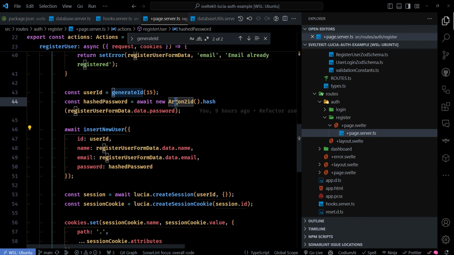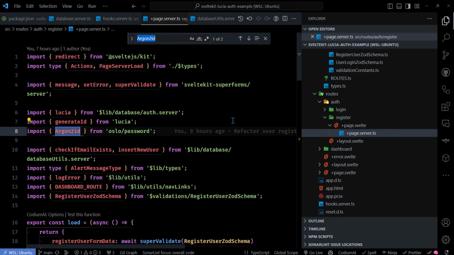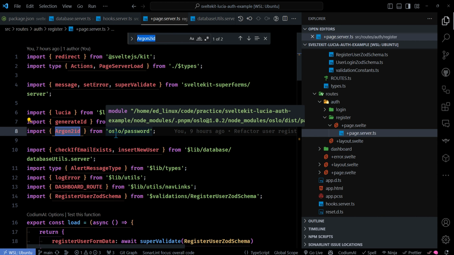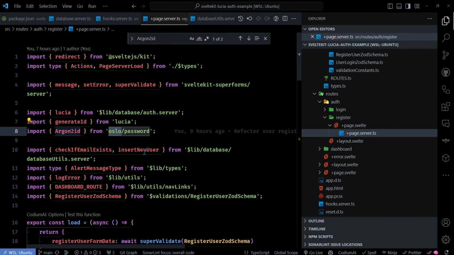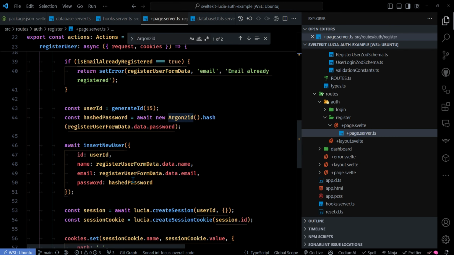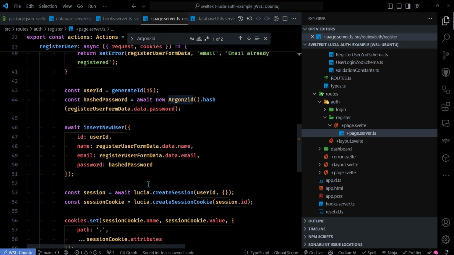So this method is from the OAuth law, which we had installed earlier. And yeah, this one is just really neat because it has those utility functions to do password hashing, to do two-factor authentication, passkeys, and more. So really neat library that I discovered through Lucia. So yeah, creating a hash password for it.